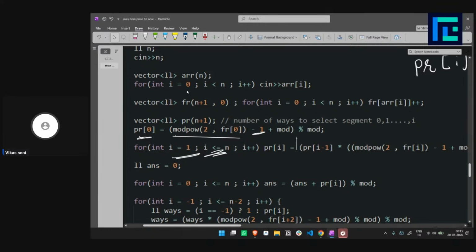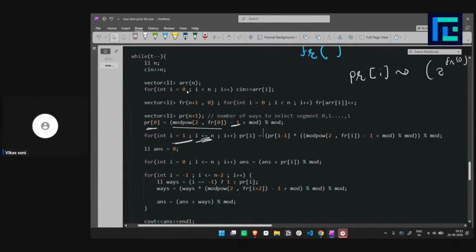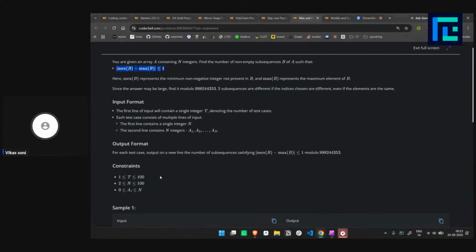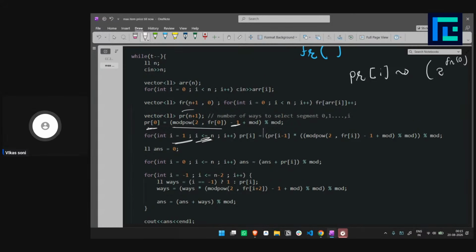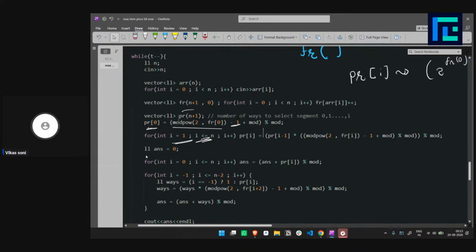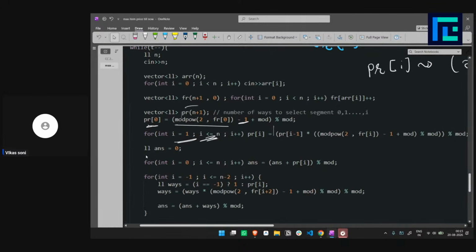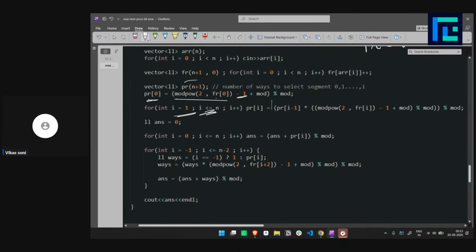There was also another very important idea. I got the wrong answer because of this problem, which is that a of I can be till n, right? So I have to make the frequency array of size n plus 1, and also prefix of size n plus 1. This is the mistake I made initially. Okay, so I make this prefix array.